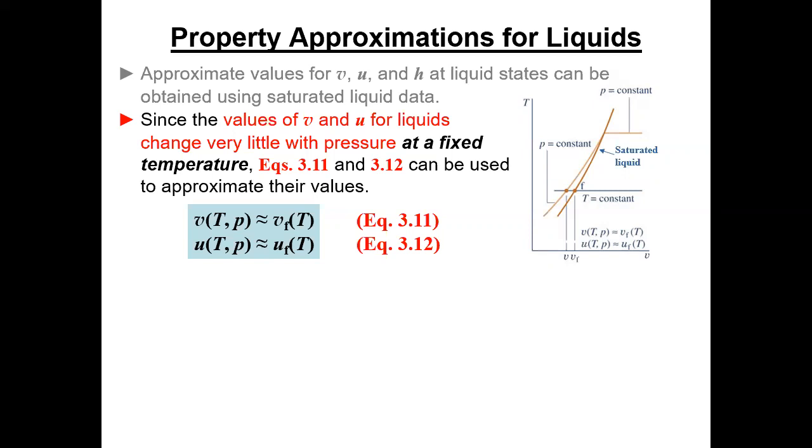Now, how can you manage to screw this up? You can look up the saturation properties at the pressure and not the temperature, and then you get a radically wrong number because these properties, internal energy and specific volume, are very weakly a function of pressure. Okay, so if you're in a hurry or if you're within 100, 200 psi, you can just go to that saturation table, which after you get some experience with this, is the table that you are most comfortable with because that's the table that you use the most.